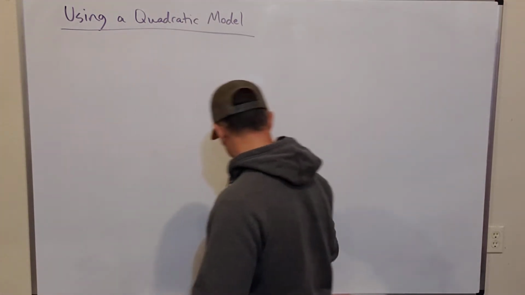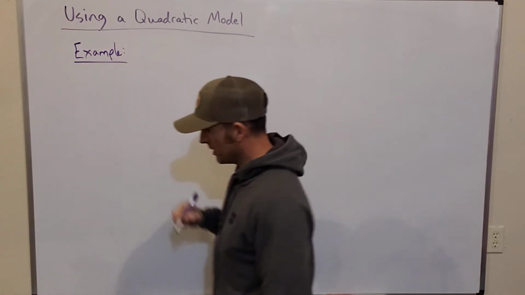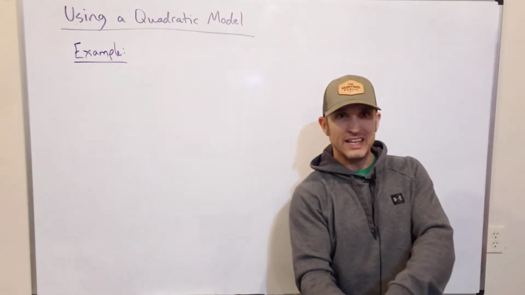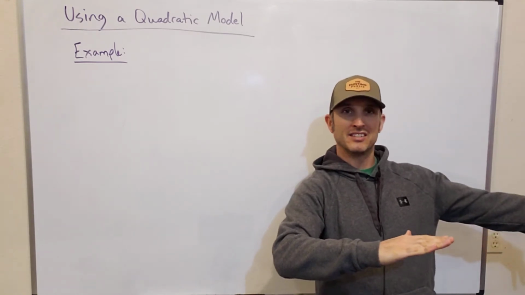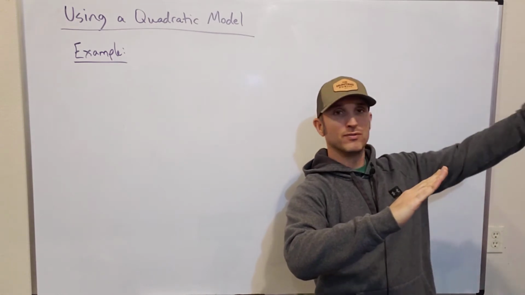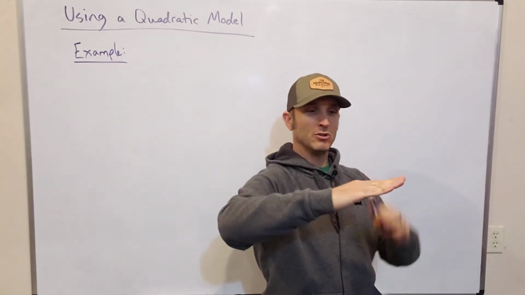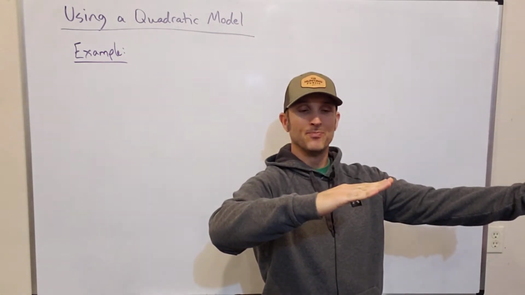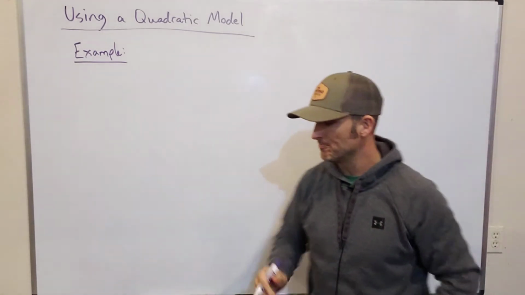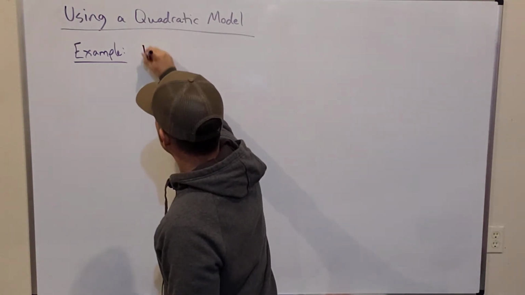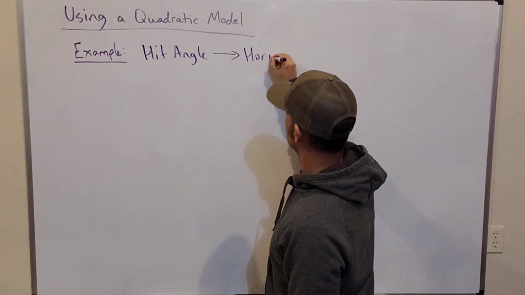So let's look at an example. One example might be when you hit a baseball, the angle that it comes off the bat. You can imagine the lower the angle is, the less distance the ball might travel, and as the angle goes up, the ball might travel further. Of course, there's bat speed and all kinds of things that factor into this, but we're trying to keep it simple. A low angle could result in a low distance traveled. As the angle rises, the distance could go further. And once the angle gets so steep, the ball starts coming back and not traveling as far. So an example might be seeing how the hit angle of a baseball impacts the horizontal distance that the baseball travels.